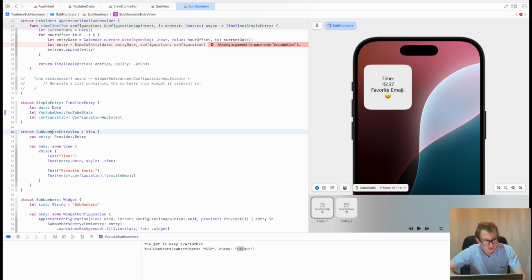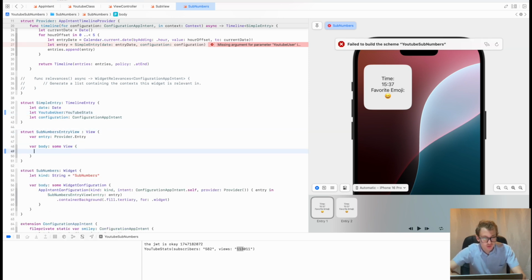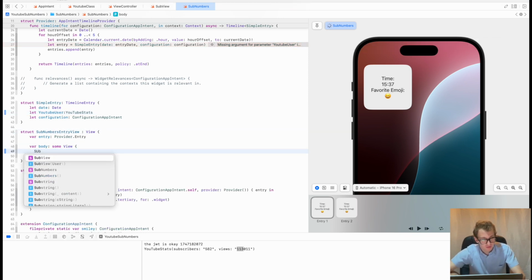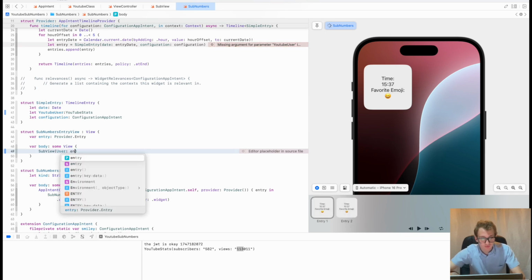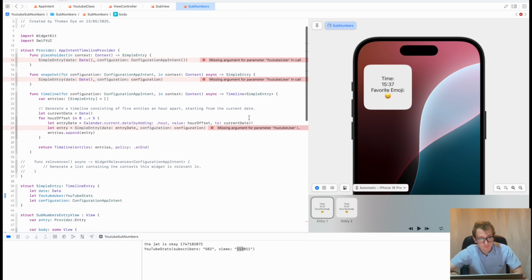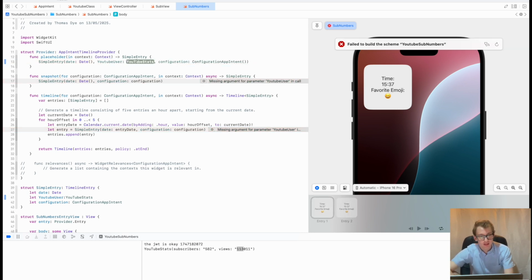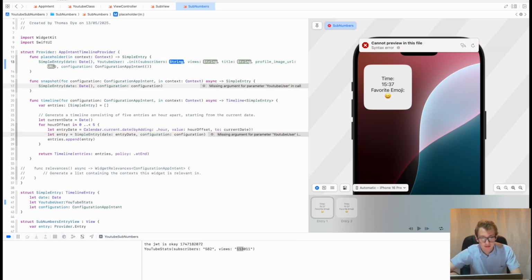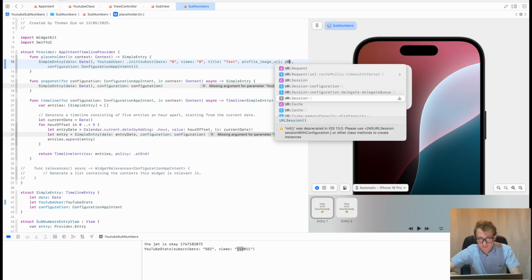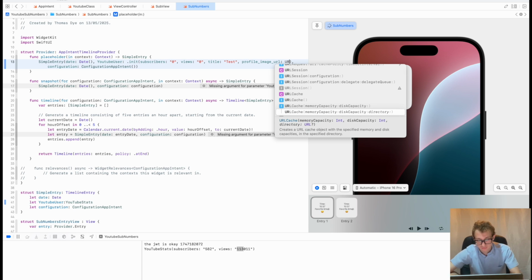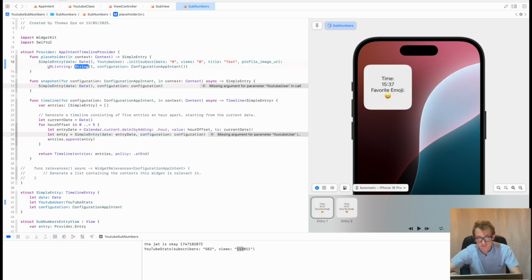And then for the sub entry view, actually all we're going to do here is show our new sub view, which takes in a user, which will be from the entry.YouTube user. As you can see up here, it's complaining that we've not provided a YouTube user. So here we can say provide a YouTube user that's got subscribers of 0, views of 0, title of test, and a URL that's blank.